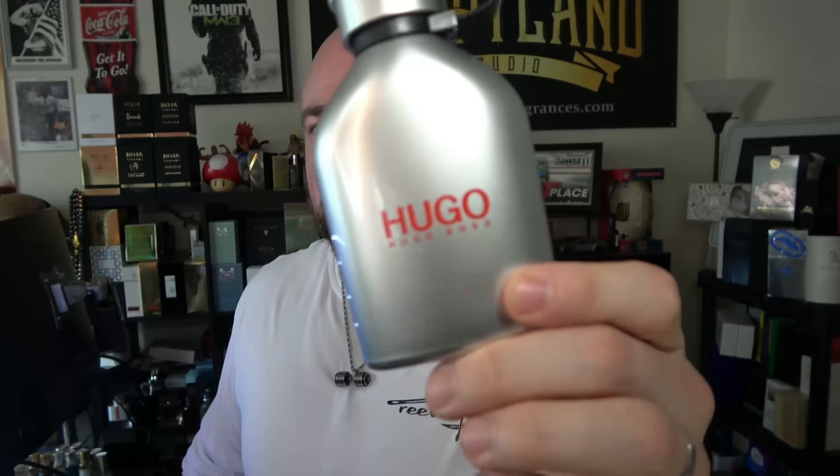This is more spearmint gum — one of those more synthetic smelling mints that I absolutely adore. Super refreshing. Spearmint gum is immediately what comes to mind. There's some citrus — bright, light, watery citruses without a bunch of aquatic notes. This is a lovely fragrance. You can get this one very cheap — sub-30 dollar price point; 4.2 oz bottles in the low 20s. They pop up at rack stores. Very underrated for the summertime. If you like spearmint gum and want a fragrance that smells like a great version of it, check out Hugo Iced from Hugo Boss.